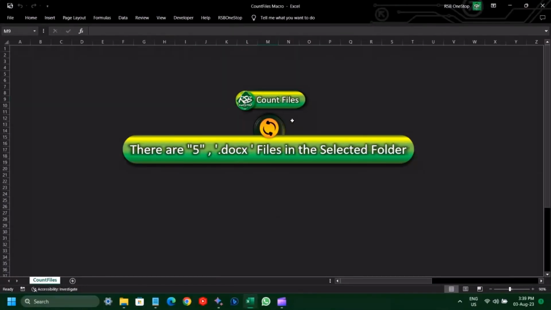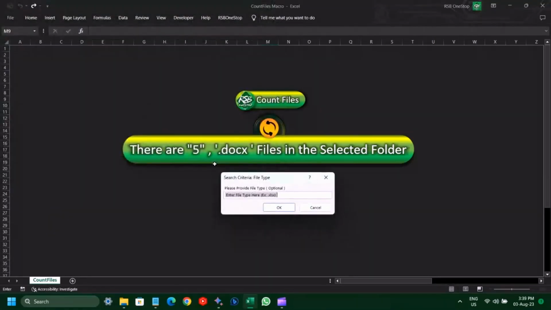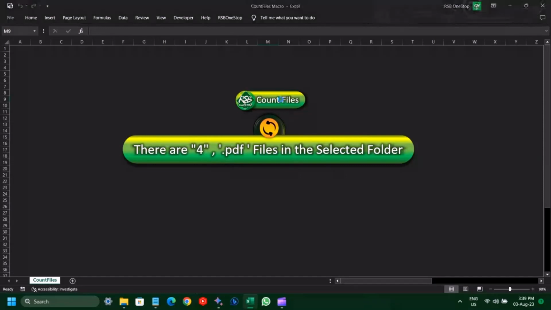Let's now check number of PDF files in the folder. And finally, let us see the count of text files.